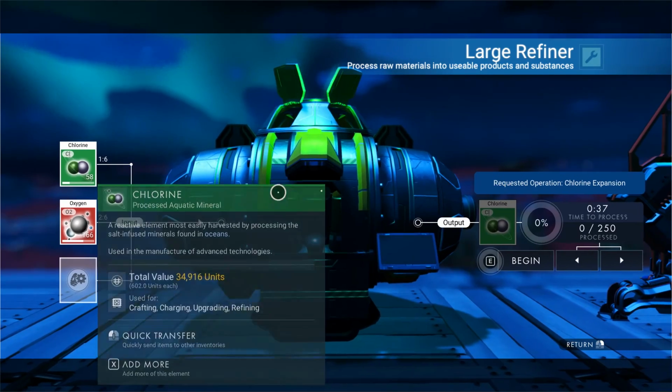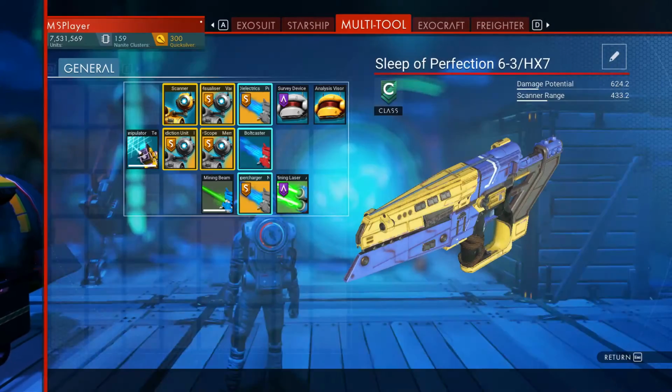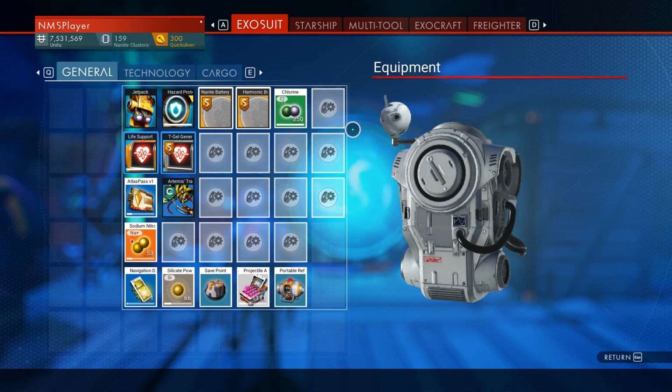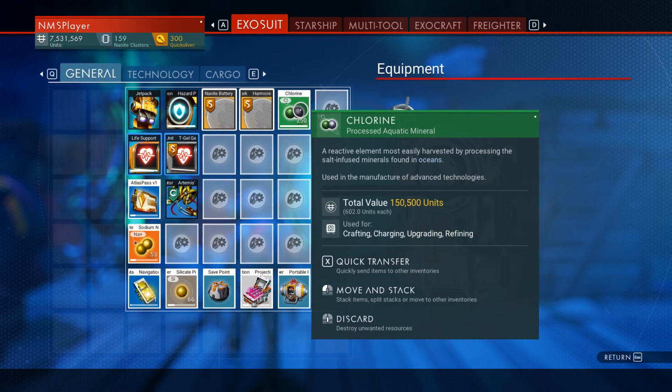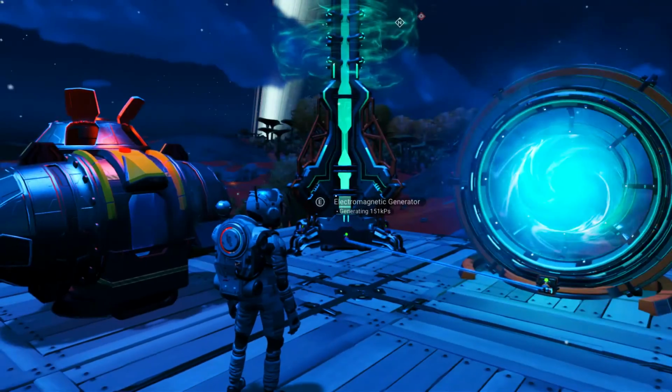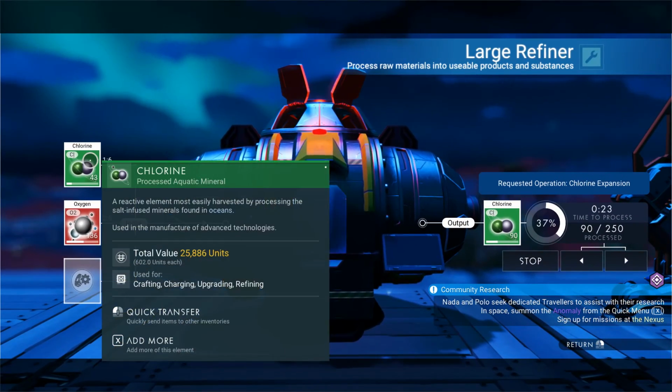I've only got 58 chlorine left. I'm still going to make another 250 chlorine. And you can see how much just 250 is worth. 150,000 units. Just 250 of it. And you can keep doing this. I can pick up this chlorine and put it in here.